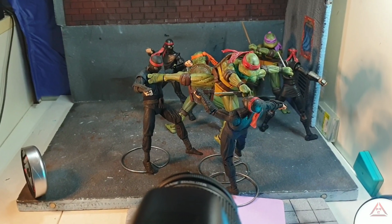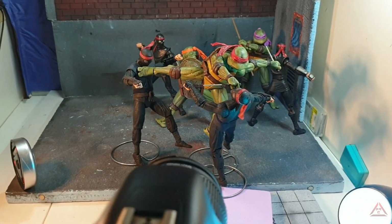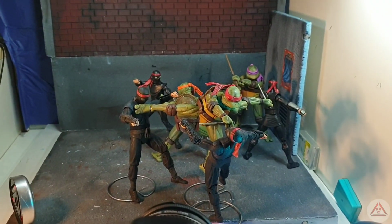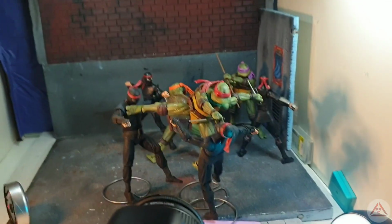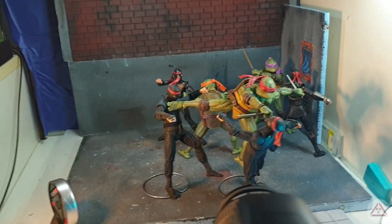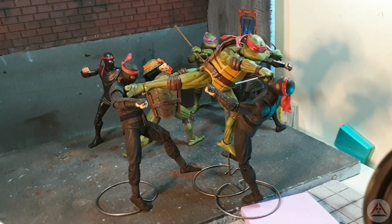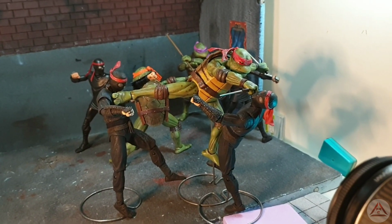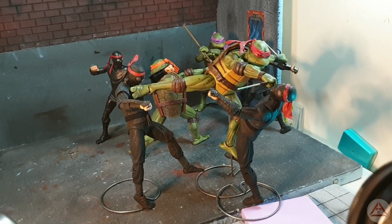But as you can see in front of you, I've just got this setup going right here. Again, I'm using a multitude of flight stands. And as you can see now, it's just the Ninja Turtles kicking the crap out of some foot soldiers. I was going for a rooftop, but because it's so enclosed in the corner, I thought, might as well make it an alleyway. And we've got Raphael doing his double takedown, which is inspired from one particular blink and you miss it move at the end of the original film, and I'll chuck in that clip right now. Alright, so he's kicking one, punching one and the other in a splits motion in midair.